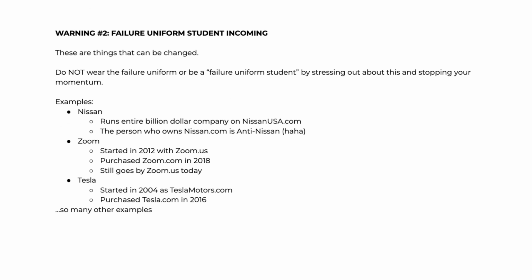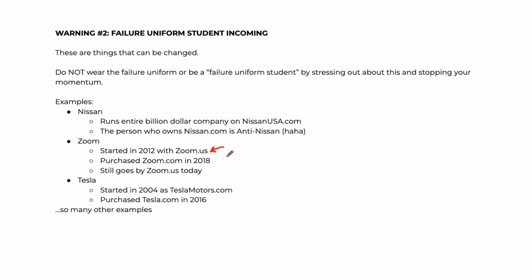At this point, you're very familiar with Zoom. Zoom started out with the domain name zoom.us because zoom.com was taken. And they did that for 6 years before they actually got to the point where they acquired zoom.com, the domain name. And then even when they acquired the domain name zoom.com, they were like, hey, everybody already knows us by zoom.us. And so they still primarily use zoom.us today.